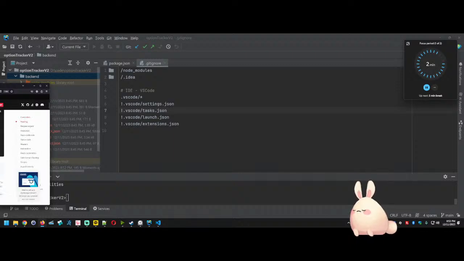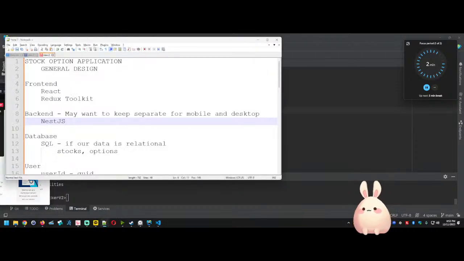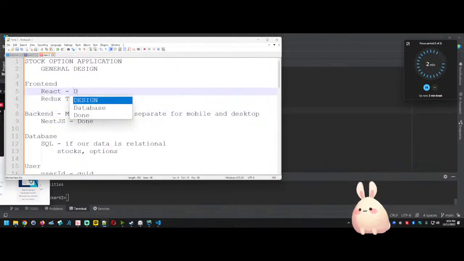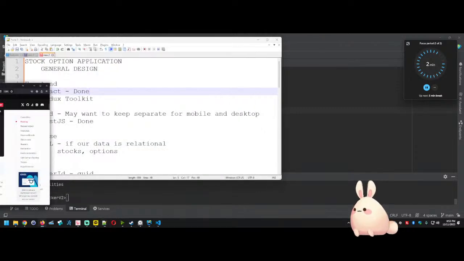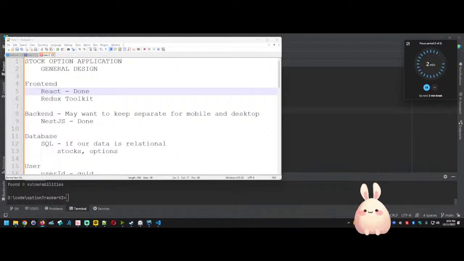Now, the next step in this particular instance with Nest.js is, I would say, going ahead, we'll just say done for right now. Done. Now, at this particular point, I would say that the thing you'd probably want to do is start adding in your various libraries. I would say that you don't have to document those libraries. I would say that it is handy and useful to document those libraries, and not just for randomness, but I think it's important for a number of reasons.